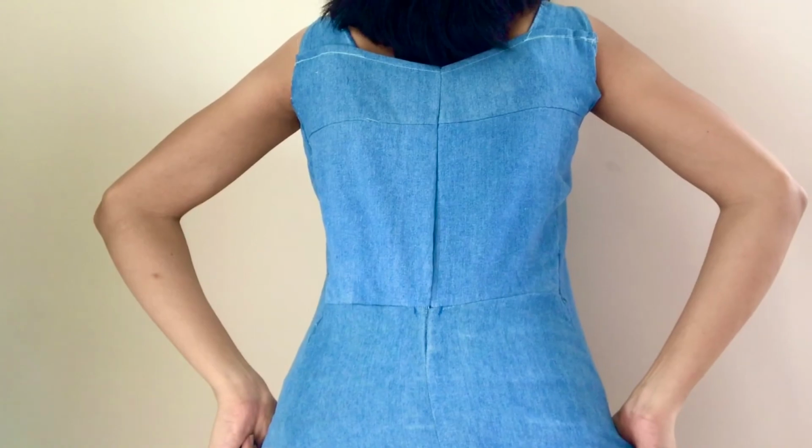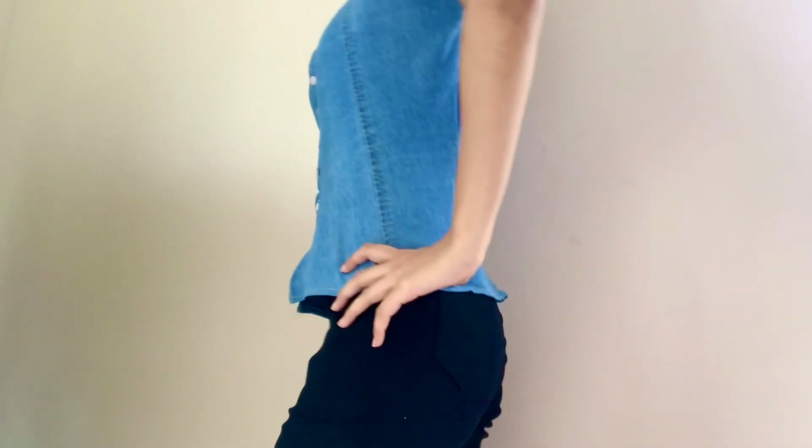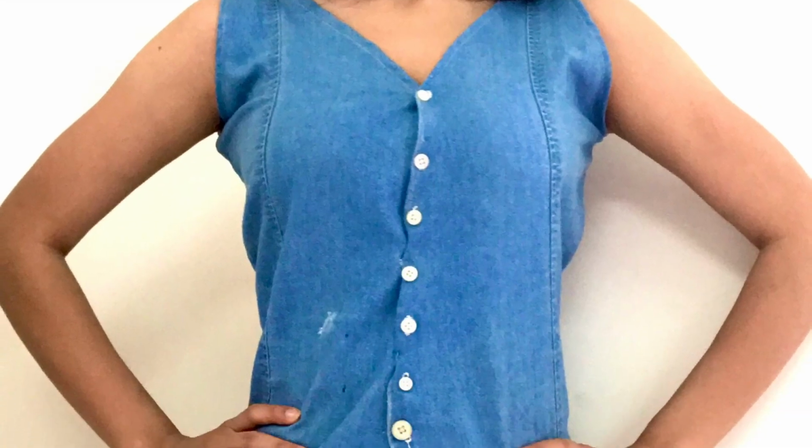Overall, I think I would wear this top often, and though it's not finished properly, like the buttons and all, they are kind of crooked, I still like it.